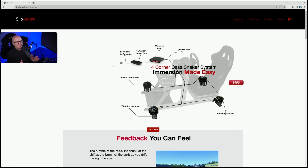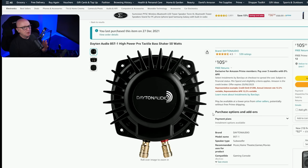It's a lot of money, but it's a full kit. You don't need to go and buy anything else. Now, for context, I bought 2 of these transducers in December 2021. I made my own bass shaker butt kicker setup. I bought 2. I had one at the rear of the rig, just under the seat, and one at the front of the rig, just under the pedals.